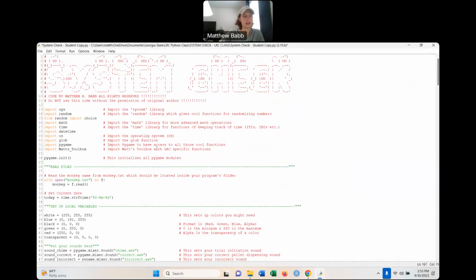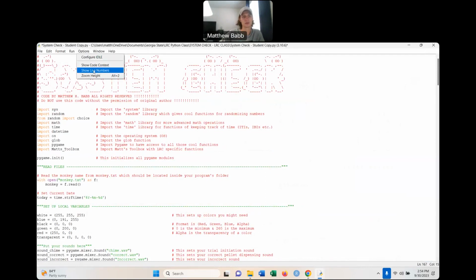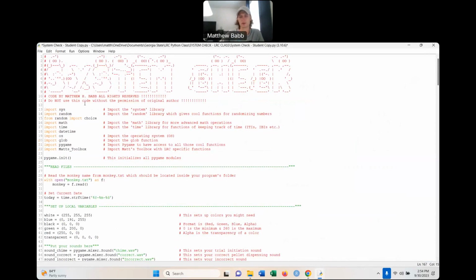And we can go through line by line. One other thing, if you're using IDLE, if you're using another program, it should already be there. But if you're using IDLE specifically, I always like to go to options, and then it should say show line numbers right up here in the top left part of the screen. That just gives you sort of a better idea of where you are in the code because it doesn't show it by default. Why? I don't know. But yeah. So let's go ahead and move through it line by line. We're going to kind of jump around. I'm going to start going through from the top, but then we're going to jump down to the bottom and then come back to the middle part where we're going to code the meat of the program.